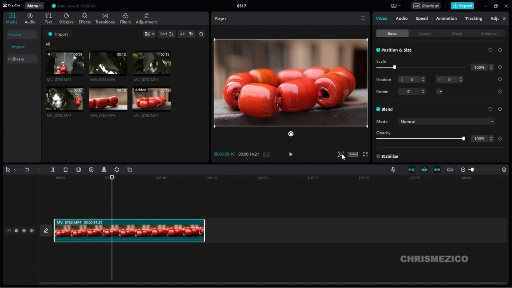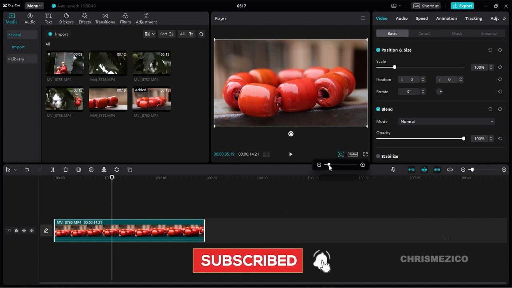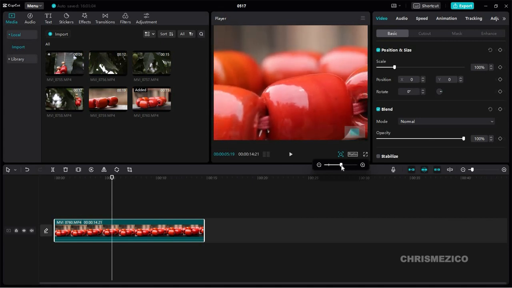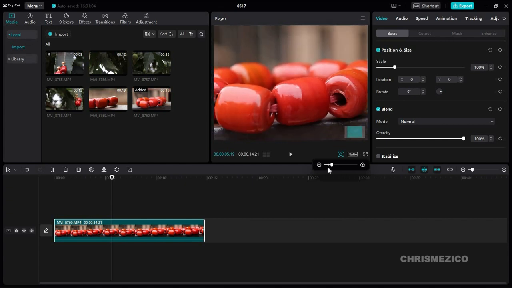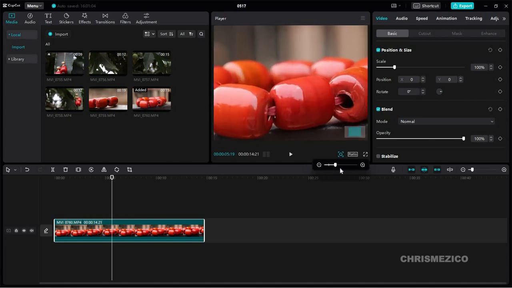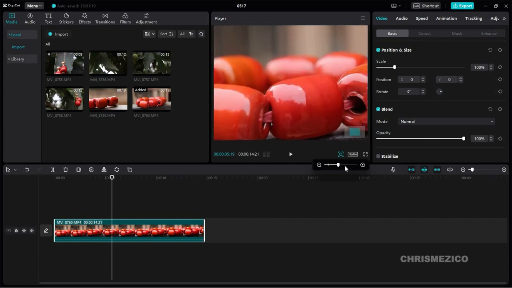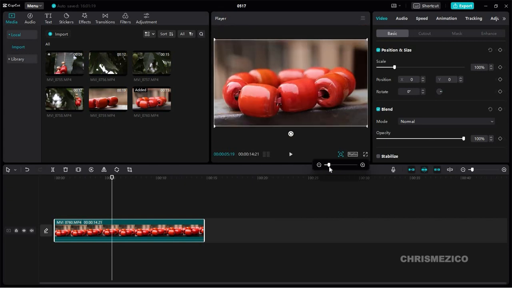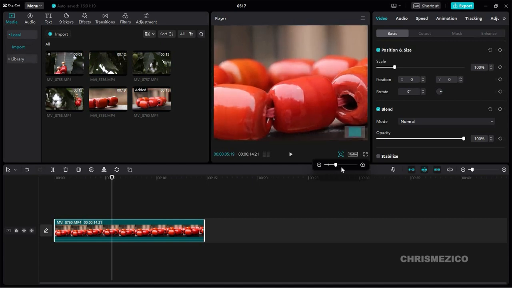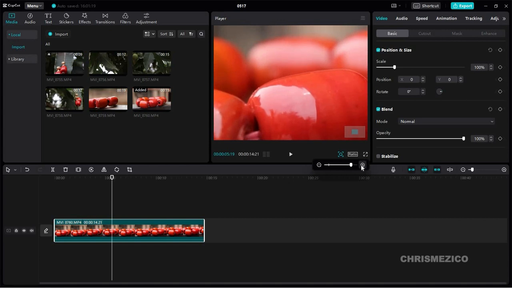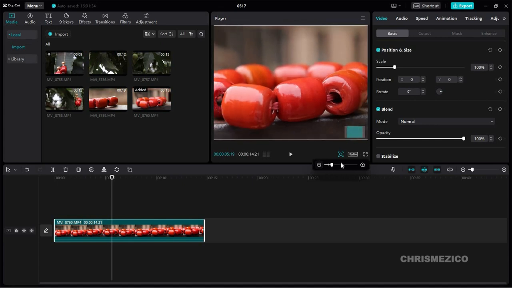So here we have a button which, if you click on it, you can use to zoom in to see details of what is in the movie you are editing. I like this feature very well because I use Premiere Pro, but you cannot see this thing there. The only way you can achieve something like this on Premiere Pro is when you use scale to scale up your video. So this is it. Click on this button here to increase, and click on this button here to reduce it.